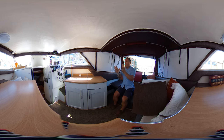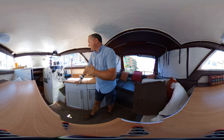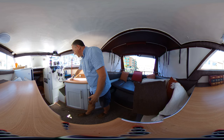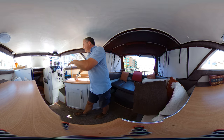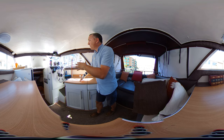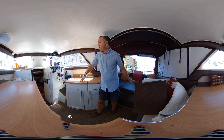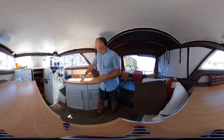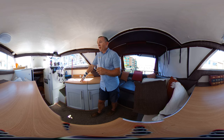Going forwards we've got nice windows all the way around, so really nice visibility for when you're driving. The helm seat is here — we've got a nice foot support, and you can sit here and drive using the helm steering. We've got the usual instrumentation you'd find on this kind of boat: the fish finder, the Garmin GPS unit, and the engine gauges to monitor what's going on beneath the engine cover. The throttle is to the starboard side, and the windows open port and starboard at the side too — all in all quite a nice, light, and airy space.